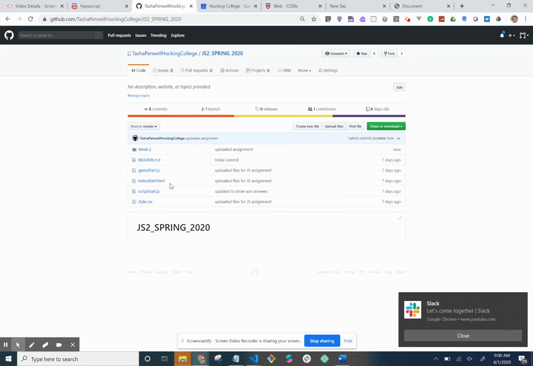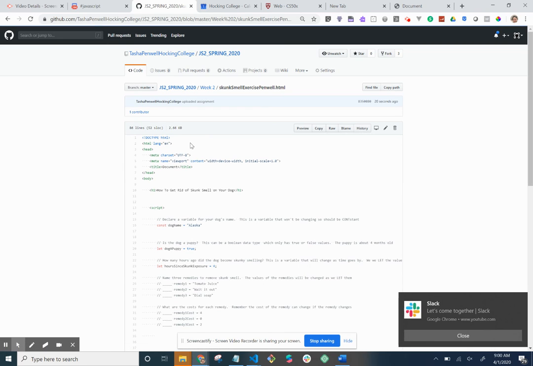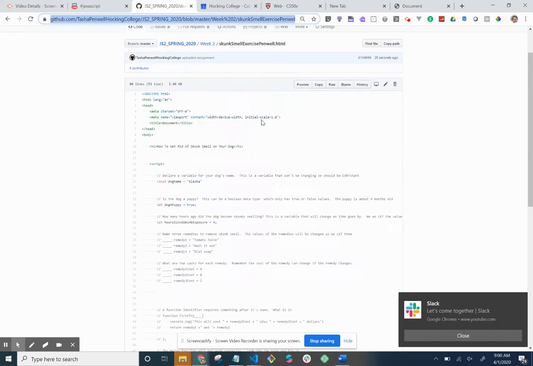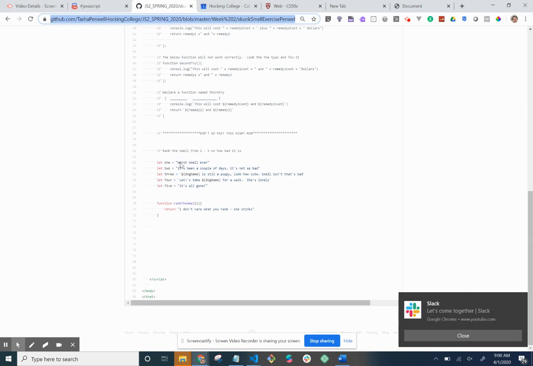And to actually turn in the assignment, you would go to where the link is, and remember the format, skunk smelt exercise, your last name, .html. Click on it and copy this URL that generates up here. So Control C on that. Then you would log into Blackboard and just put it in the text box that's going to appear. That's how I want you to submit the assignment. I'll be able to just click on that link and see a page that looks like this. Okay. And I'll be able to see what you did to do all of that stuff.